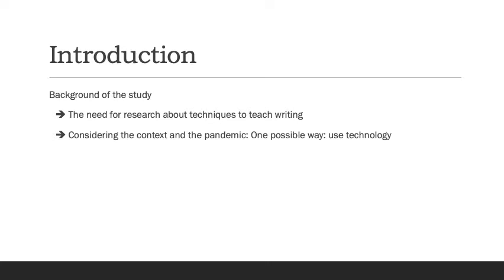Therefore, I think that the need for research about techniques to teach writing is really important, and we should pay attention to the techniques that help the teacher to maximize the effectiveness of learning and to help students in the process of writing. Considering the teaching context and the fact that the COVID-19 pandemic is spreading crazily over the world, I also think of one possible way to help the teacher in their teaching practice, that is to use technology. By technology I mean using some online tools, some web-based sites that allow teachers to give effective instruction, and students can cooperate together and produce some mutual products that are good enough. And that's why I come up with the study.